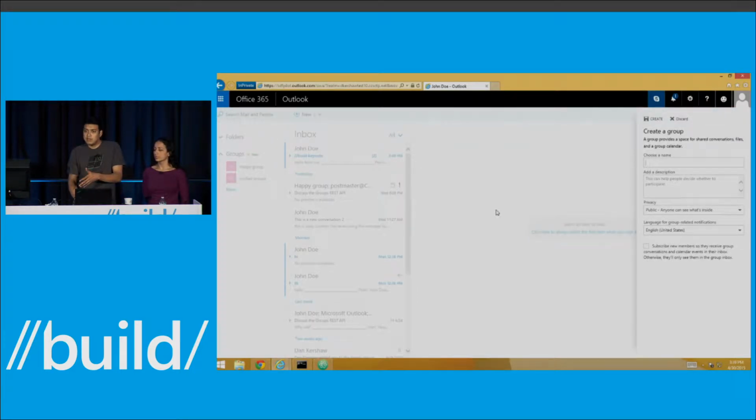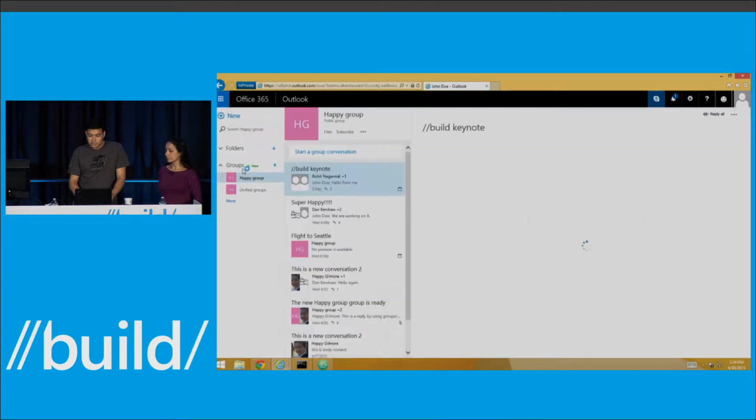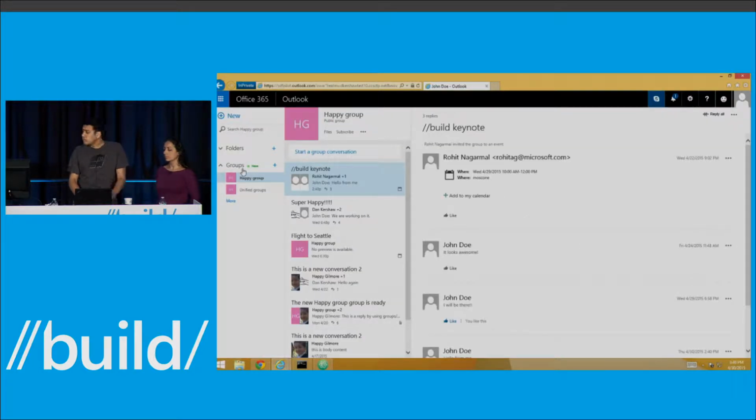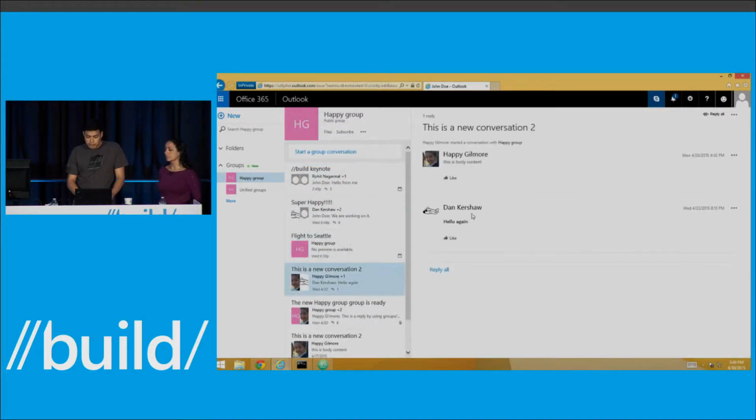And as I was telling you earlier, it's self-service. You can create a group right from here. You don't have to get any special permission. You can choose the group name, define the members in the next step, and go on. And if not, then you can click on an existing group. And the first view you see is the conversation view. So these are all the conversations that are currently happening in the group and the different posts associated with it.